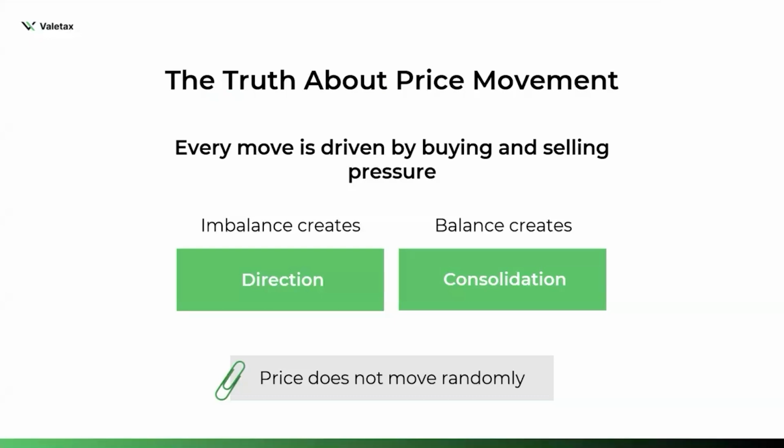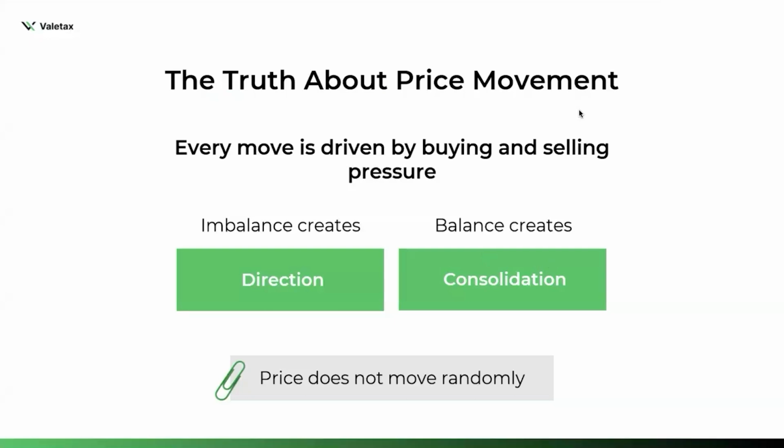Now, when price gets to a point where the market is stuck within a range, which we refer to as a consolidation, it is as a result of too much balance. It means there is no outweighing of buyers over sellers, just enough to go round. So what creates the big moves and the direction of the market, from a bullish trend to a bearish trend, are all a result of imbalances. But balance just creates consolidations, or ranging markets.